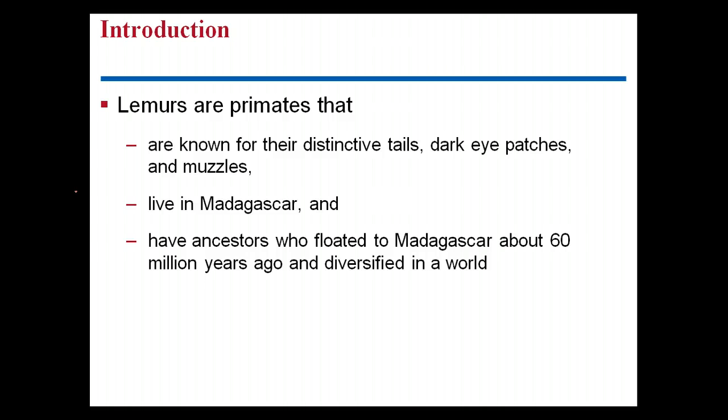So, why would we use lemurs? Why not? They're cute, alright? They are primates. And they're known for their distinctive tails, those nice dark eye patches, and muzzles. They live in Madagascar and have ancestors who floated to Madagascar about 60 million years ago. And then they diversified in that world.